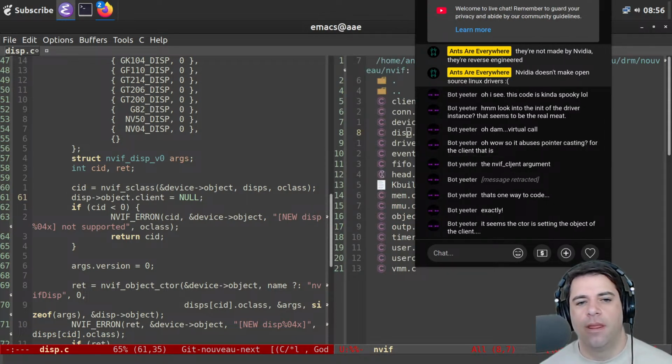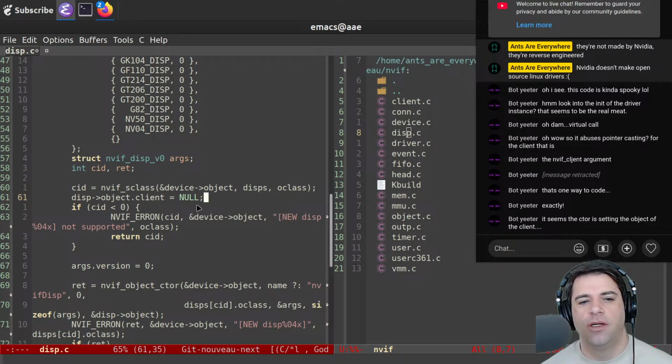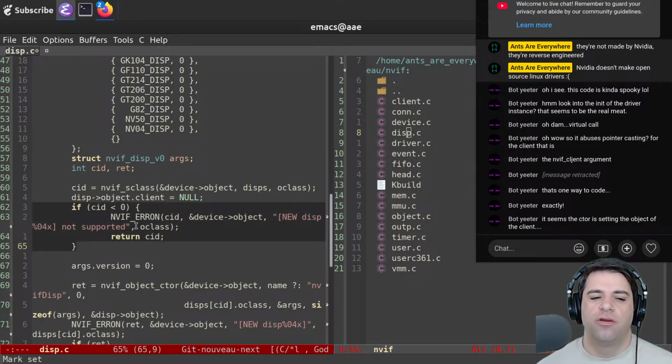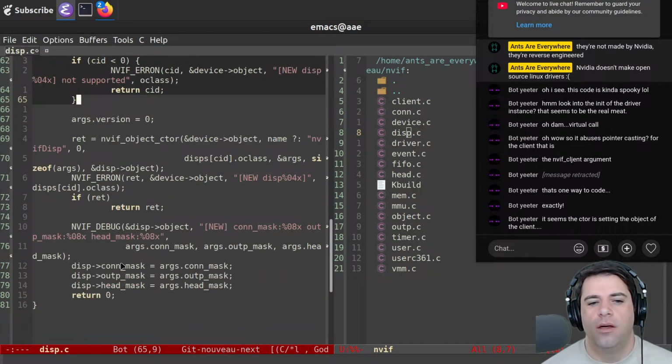And then we set the object client to be null. If CID is less than 0, which is presumably some sort of error condition, then we say that the new display is not supported. And then we do some constructor on, et cetera, et cetera. Okay, and we've got some masks.